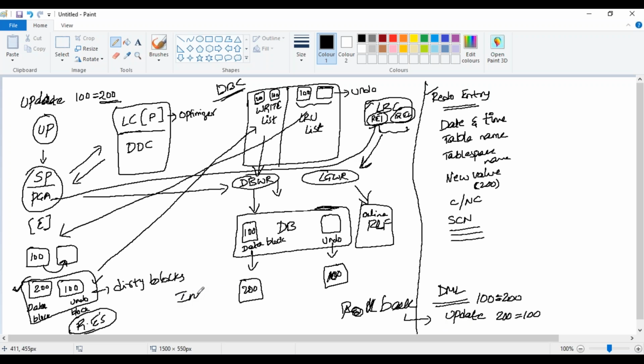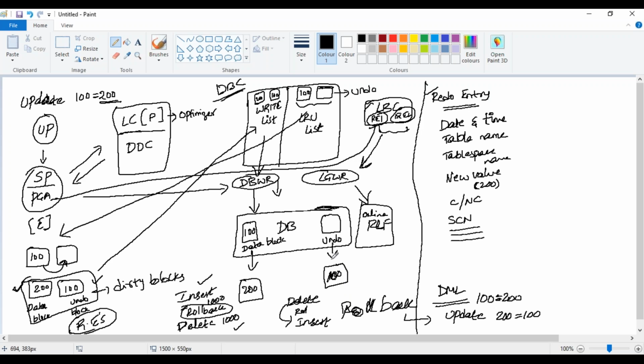Similarly, let's say you are inserting some 1,000 rows and you said rollback. What happens? We may issue rollback as a single command, but internally what happens? Oracle will delete all the 1,000 rows. Which means if you say rollback, internally one more DML statement will be executed. Initially, insert is executed. When you say rollback, delete will be executed in the background. Similarly, when you say delete and rollback, it will be the reverse, that is insert.